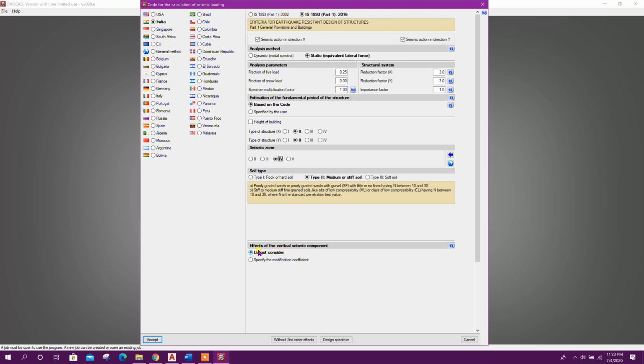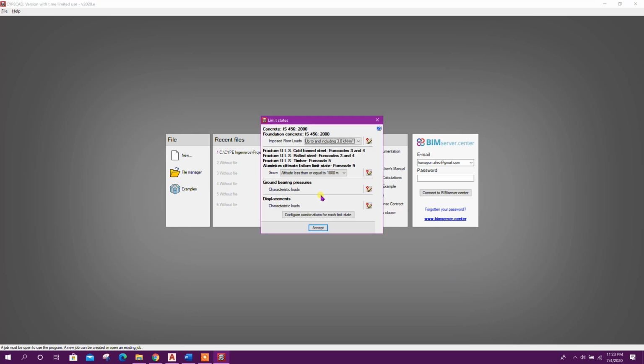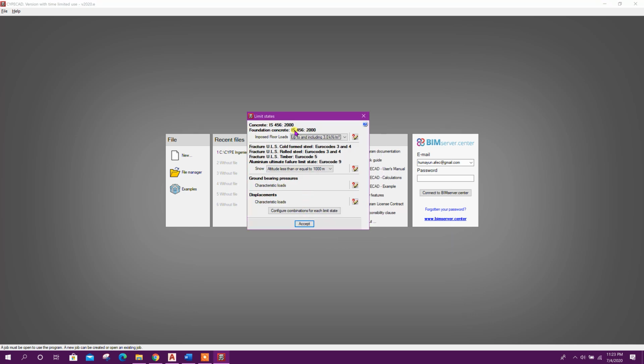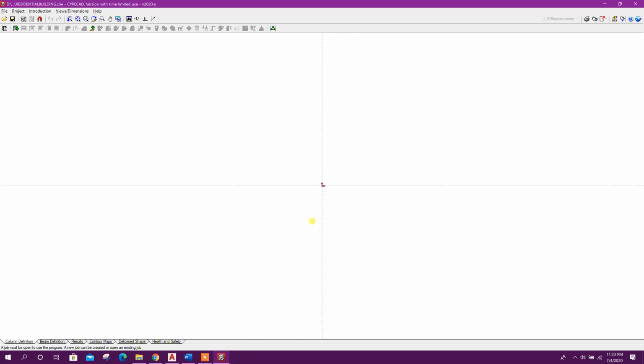Here if we want to consider the vertical seismic effect, we can click on this, and here we can provide the modification coefficient as per the code. Here I will not consider this one, so click on accept. Some options for limit states to check the serviceability. I will go with the default one.